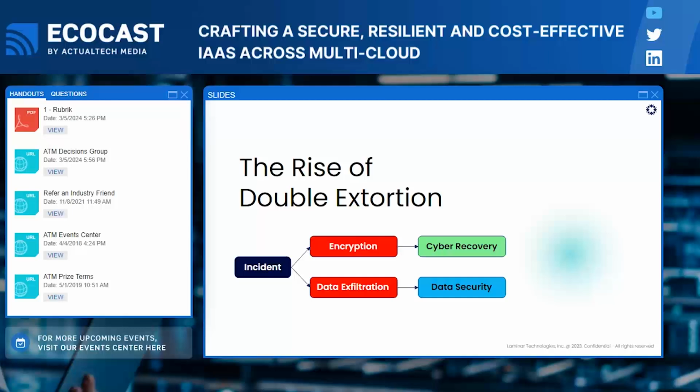But all that being said, it's almost always being paired together, right? The more that they can push you to pay the ransom, the more opportunity they're going to do it. So it's all about how do I solve these problems simultaneously. The encryption type of attacks are, call it, easier to solve than exfiltration. With the encryption attacks, if you have a great cyber recovery solution in place, we can get you back up and running. The problem with exfiltration is, once it's gone, what can you do, right? There's no big recovery button from that. Your data is out in the wild. You're going to see the issues with it across the board.